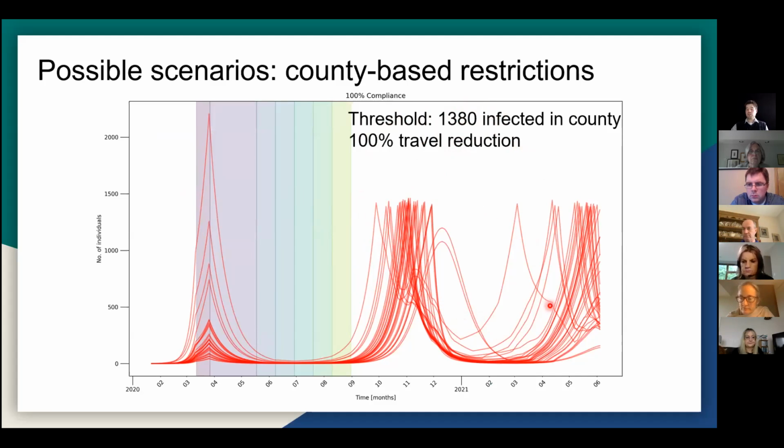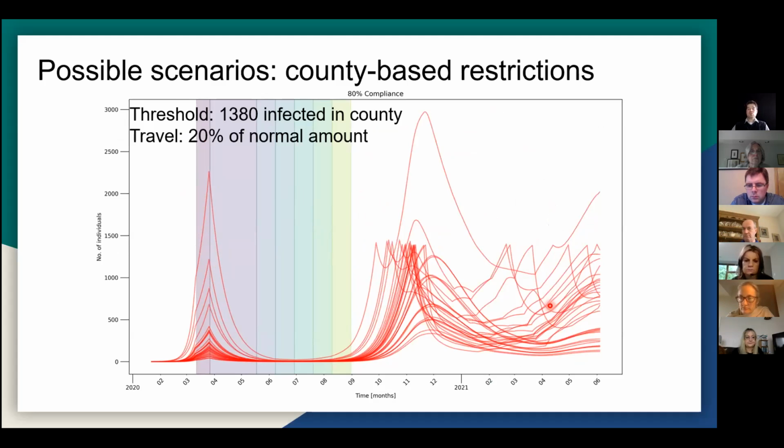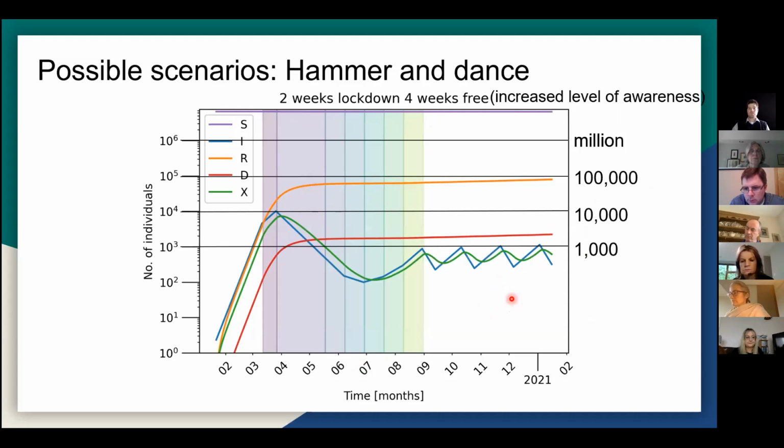Now, if you think of, again, having non-compliant people or allowing essential travel, you can see that compared to the first peak that we had in March, April, even if you introduce those regional, county-based restrictions, the numbers rise higher than what we had in March, April. And even at later times, this peak will be repeating. Plus, there will be flares at almost arbitrary times in any of the other counties. Also not a too enjoyable option.